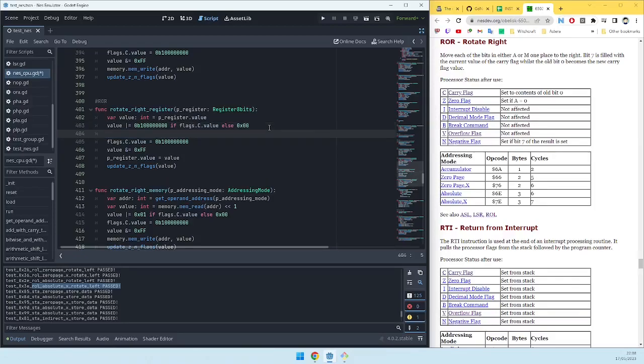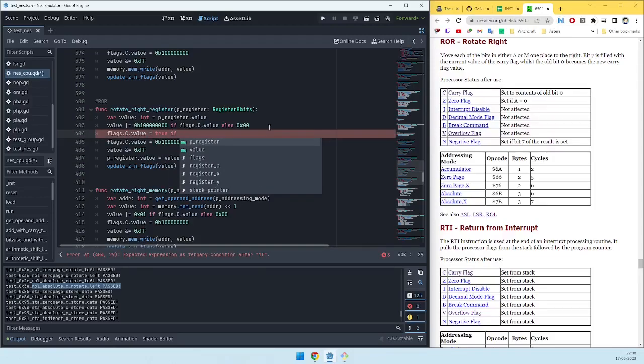Now we can make the shifting. No, wait, the opposite. I want to now set the C flag to true if the last bit of the value is set, otherwise false.